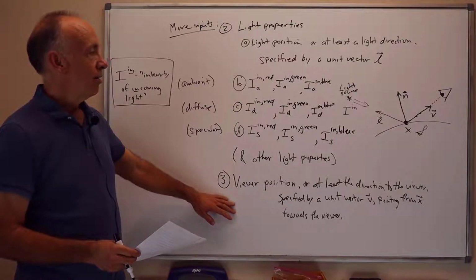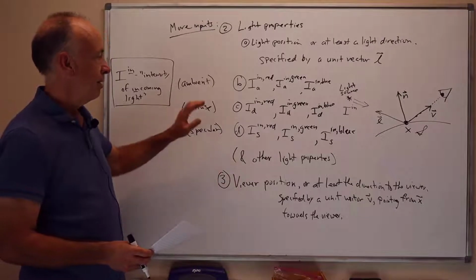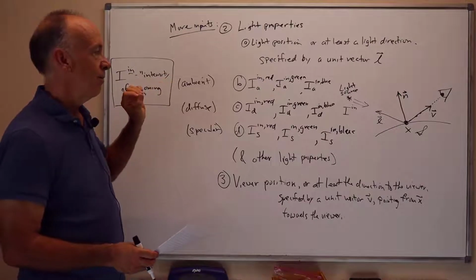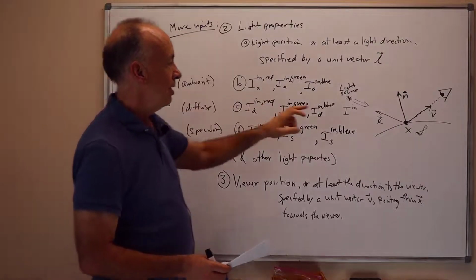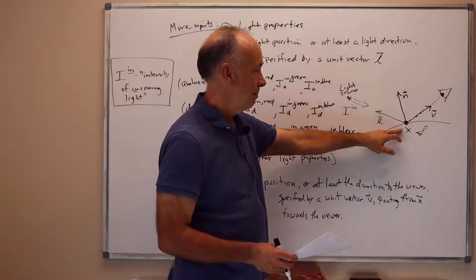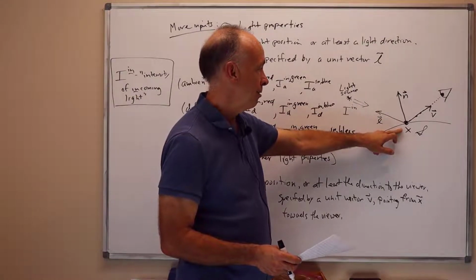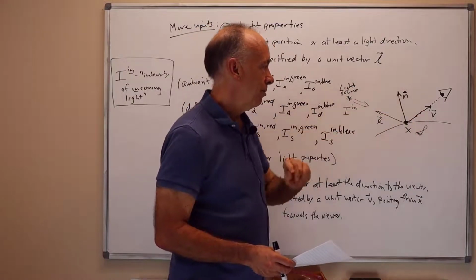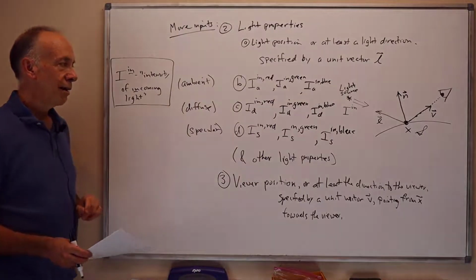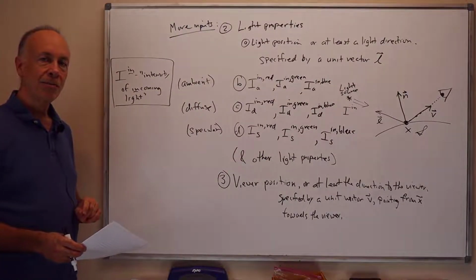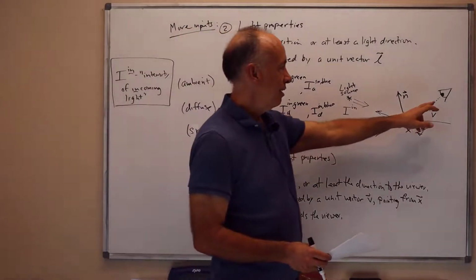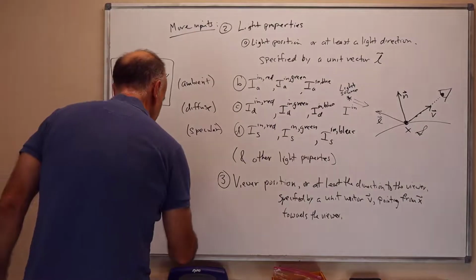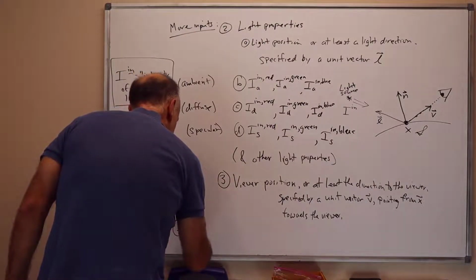So, good. We will next talk about how we compute the response to the light. So far we've done the inputs. So we've got the position and the geometry and the material properties of the point being illuminated. We've got the properties of the light source and the position of the viewer, or the direction of the viewer. And now we need to talk about what Phong lighting computes. Its goal is to compute the brightness that the viewer sees at the point X due to the illumination by the light.